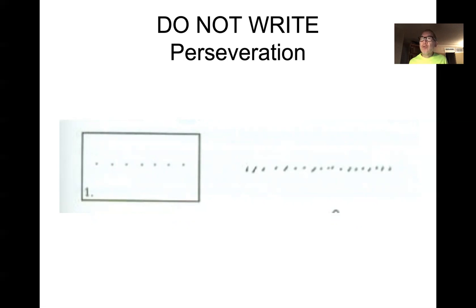Right? Another version of it might be in writing behavior. So if you ask them to write something like this, they'll do some dots, but then go dot, dot, dot, dot, dot, dot, dot. And in some really wild cases, they'll do it right off the paper, right onto the table.